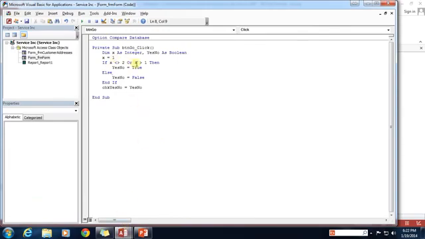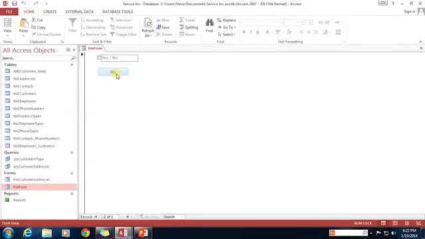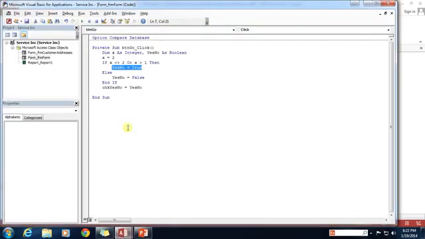But what if we say 2? What if x is equal to 2? Well, x is equal to 2, so this would be a false statement, right? This would return as false. However, 2 is greater than 1, so we should still return a result of true. Let's see if that works. Let me uncheck it and click on go, and lo and behold, there's our checkbox. So you can see how that works. That's how you do And and Or.